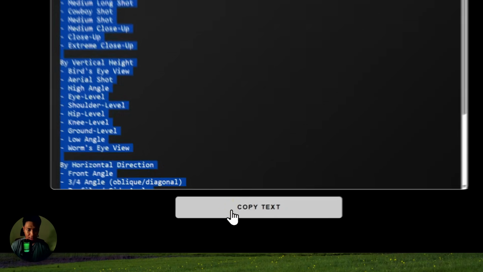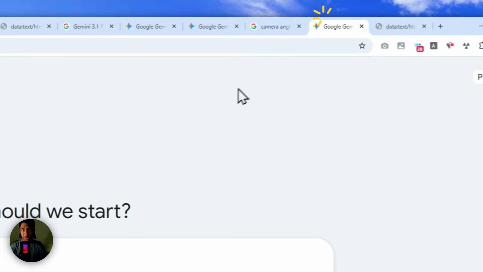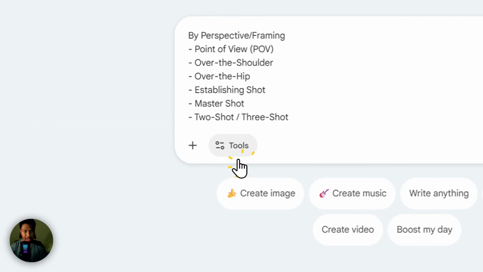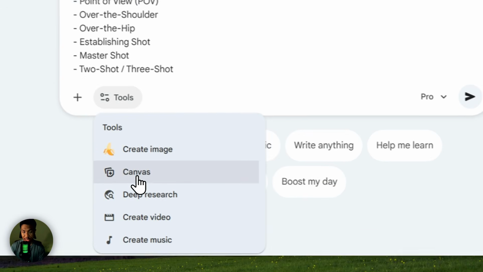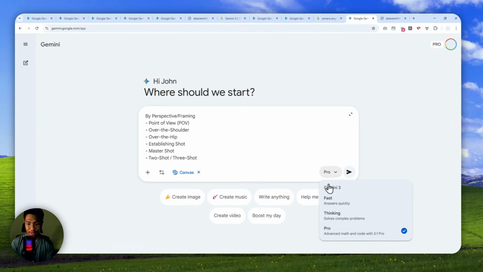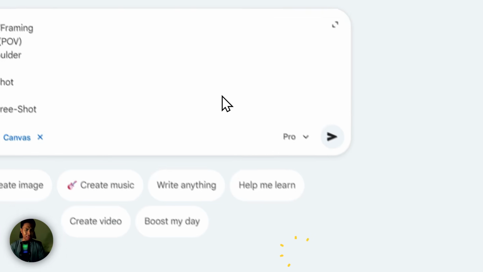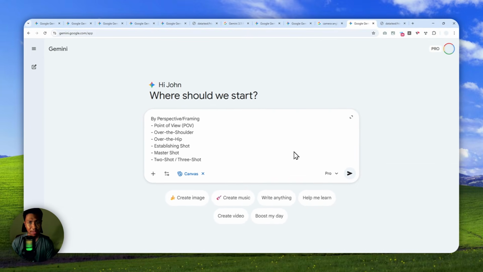So I'm going to copy this prompt, and by the way, you can get this prompt in the description down below. You can paste that on Gemini and click Tools, enable the canvas mode. That's very important. And make sure to use the variant that is very good at coding. So right now, the Gemini 3.1 Pro is available under the Pro section on Gemini. Maybe if you're watching this video in the future, that could be a different model or better model for coding. Just select the setting accordingly.